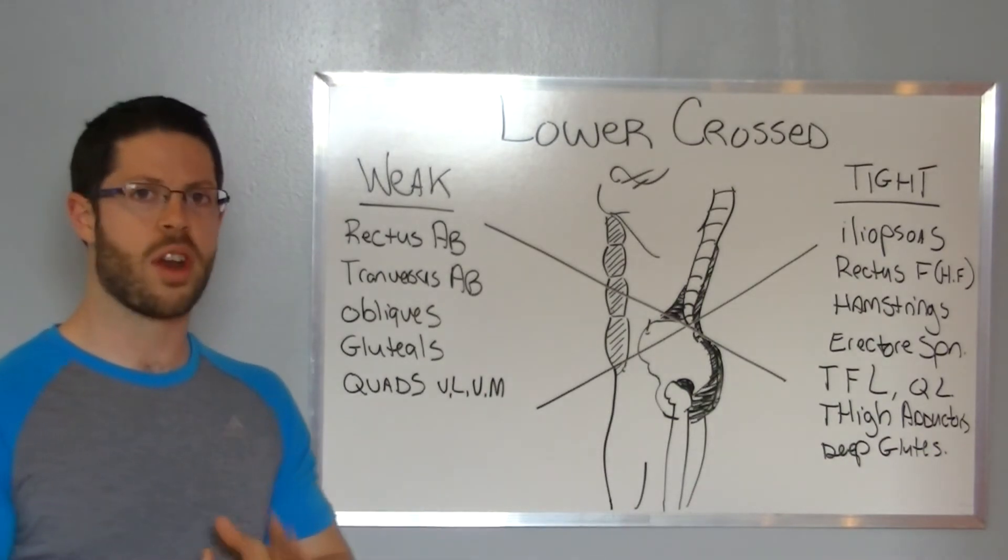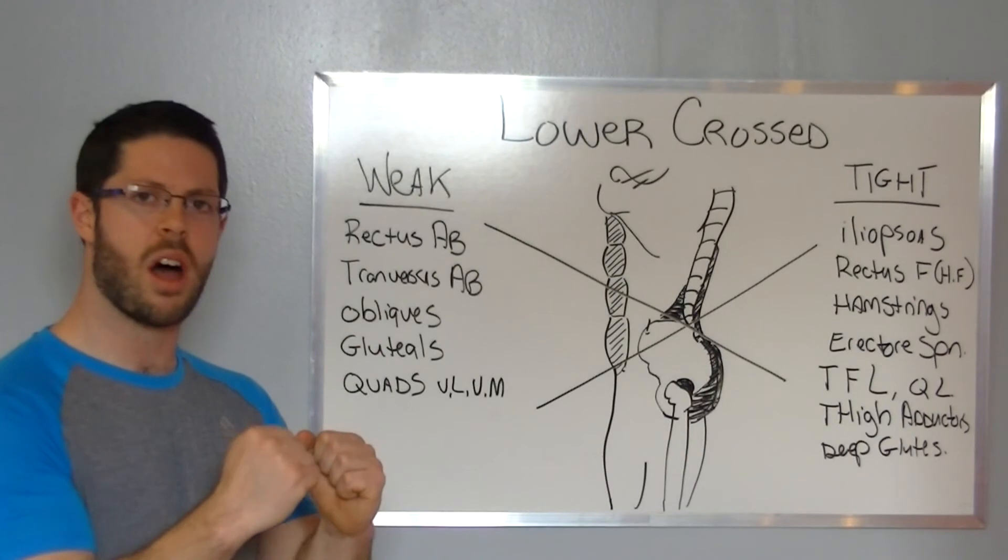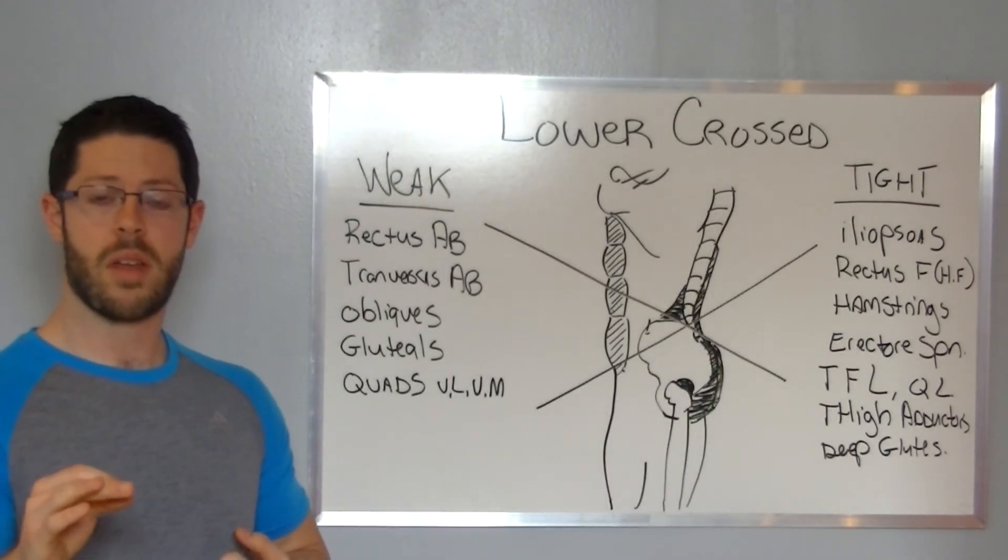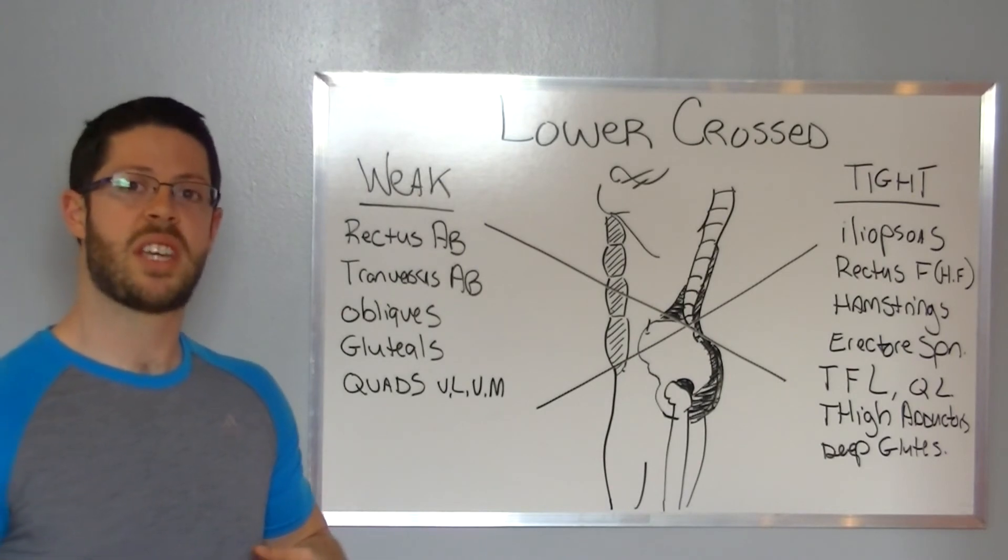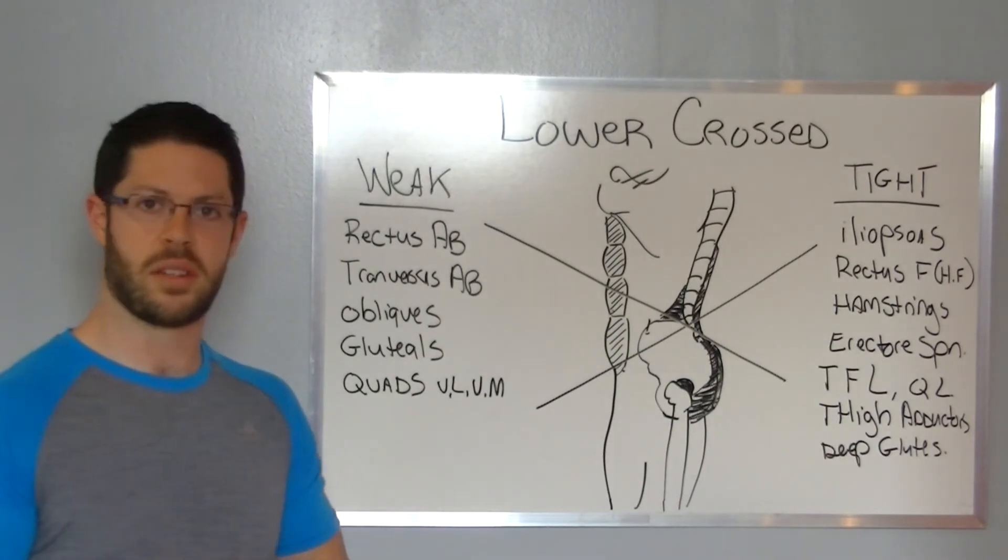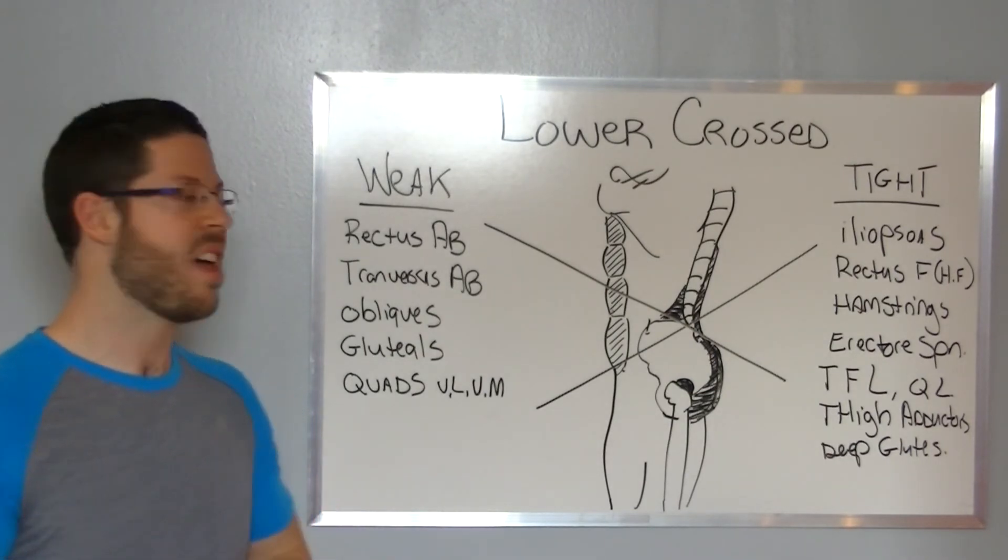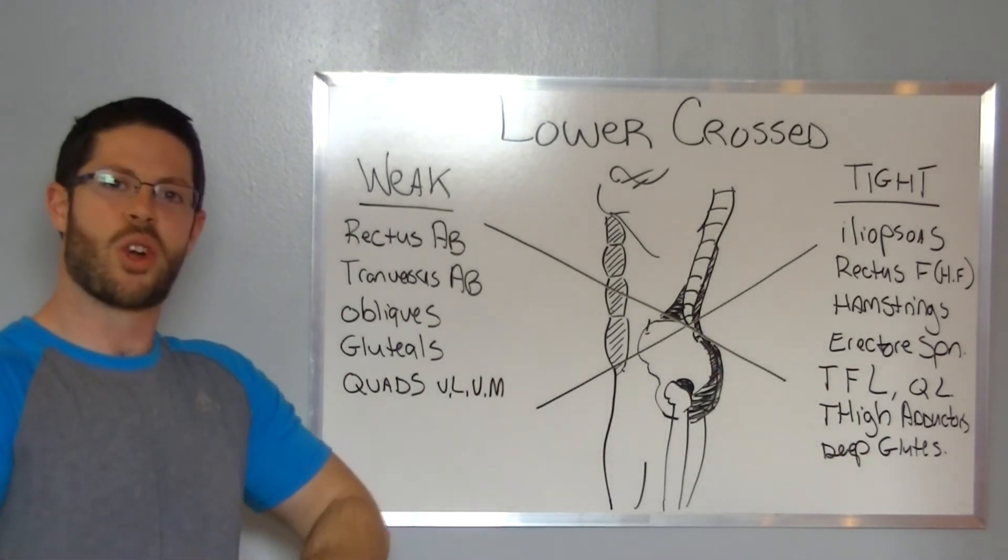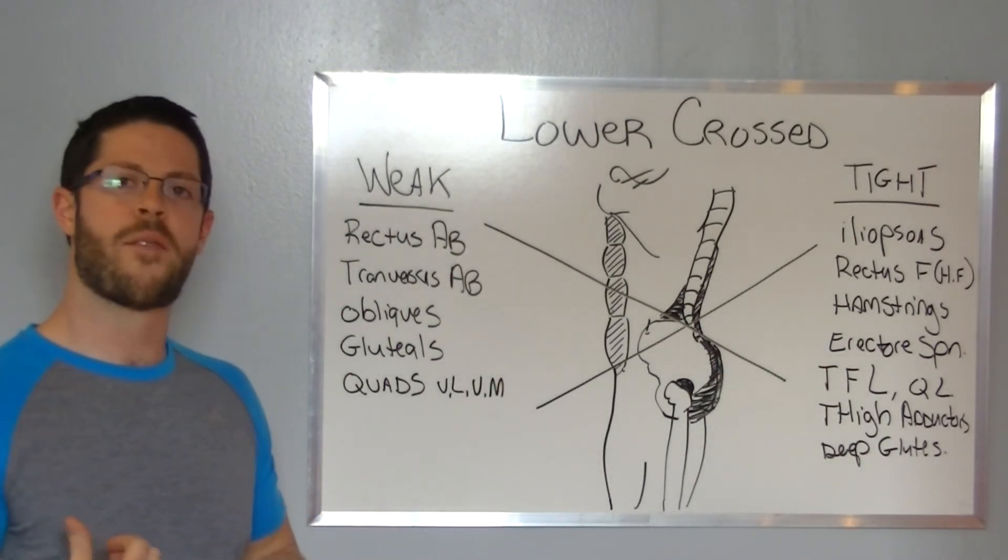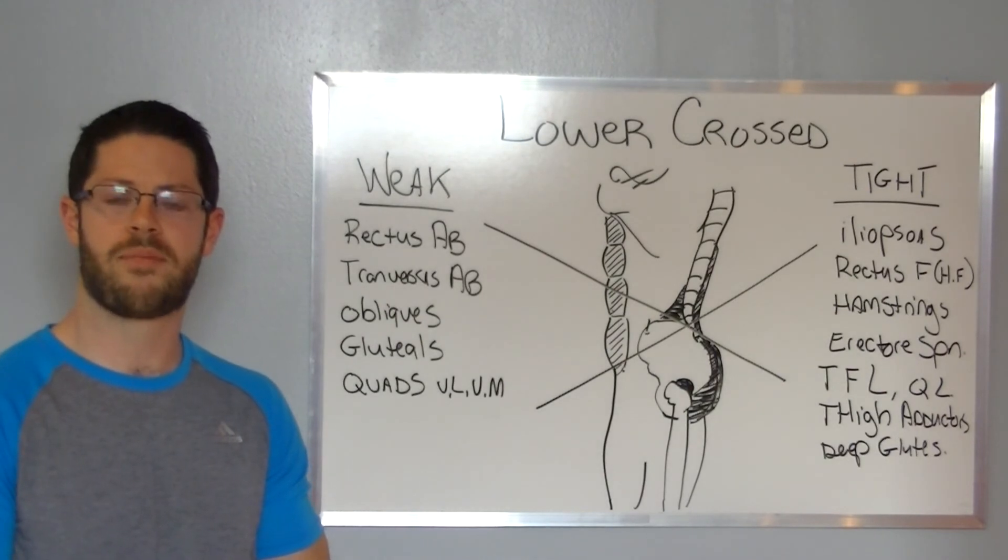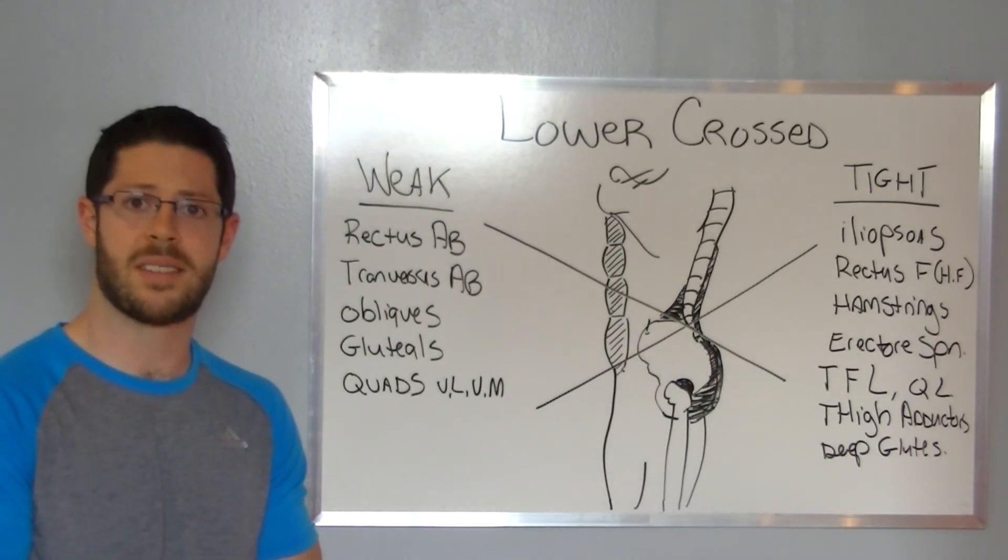Get on the ground, either in a push-up position or on your elbows. Actively engage that core. Try to breathe. Pretend as if someone's about to kick you in the stomach. Try not to have any type of arch in the lumbar spine. Hold it, and hold it for 30 seconds. That's going to strengthen not only the rectus abdominis, but that transversus abdominis, that internal abdominal wall. And you're going to focus on your breathing as well, which is going to keep pressure inside. It's one of the best things. That's why everybody recommends it.